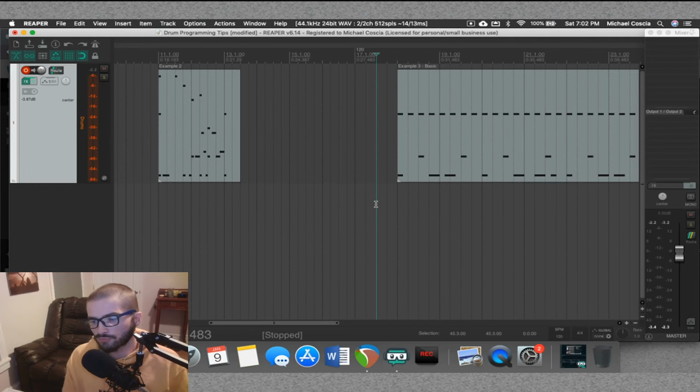I start by programming a very basic set of drums for the entire song, just as essentially a framework for what the drums will end up sounding like. Now, once I have those basic drums complete, I go ahead and record all of my guitar and my bass, and I add all my layers, and I start to get a little bit of a rough mix going on the song, and then I go back and I spice up the drums. So I really never have final drums when I'm recording my guitar parts.